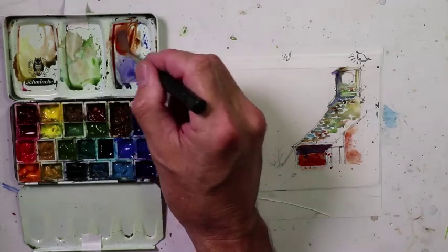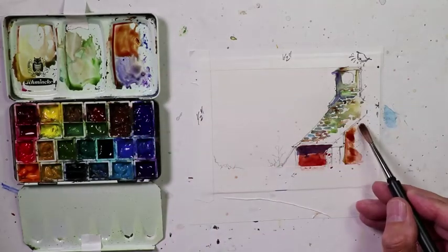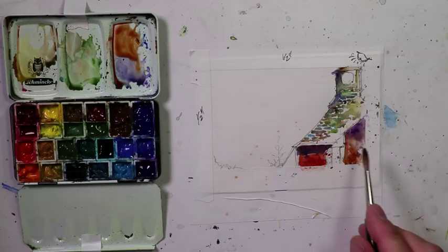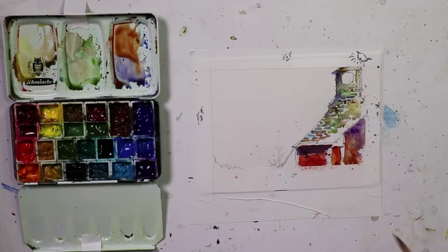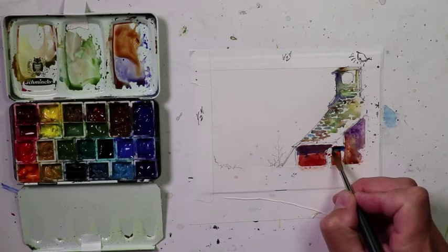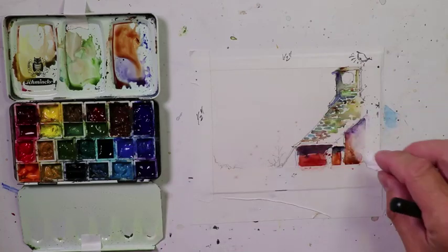And we'll do some shadowing over here. And then some more brickwork over here on the side. A little bit of shadowing underneath here. Lights over here, so let me take some tissue occasionally just to lighten things up a little.